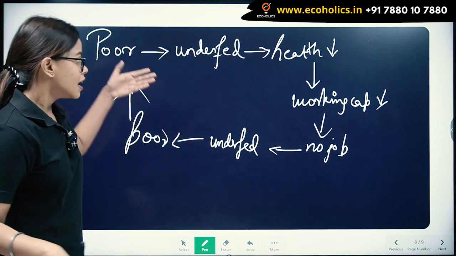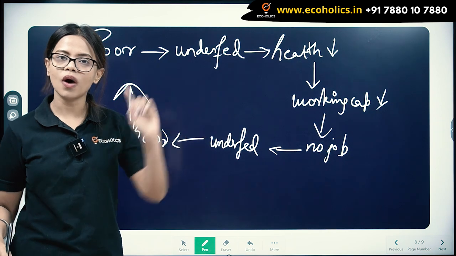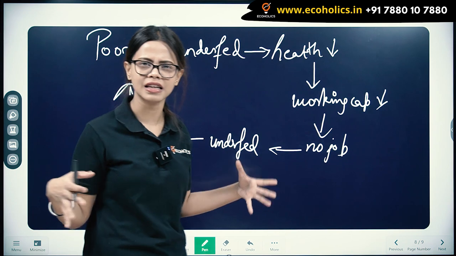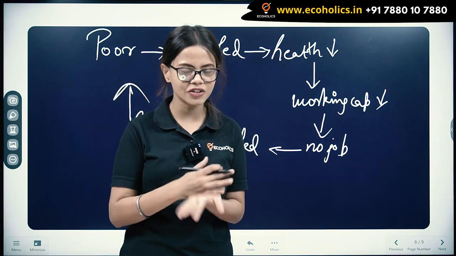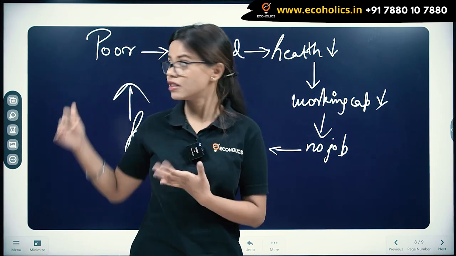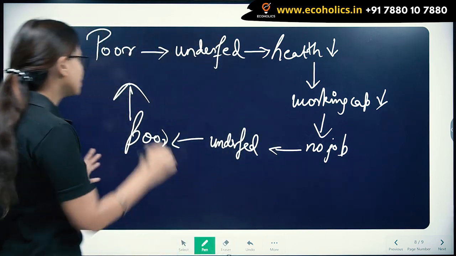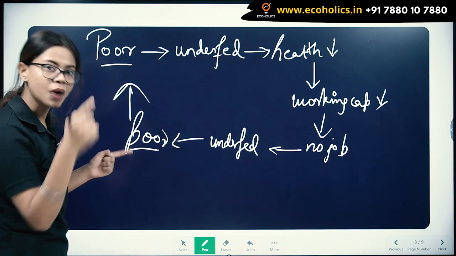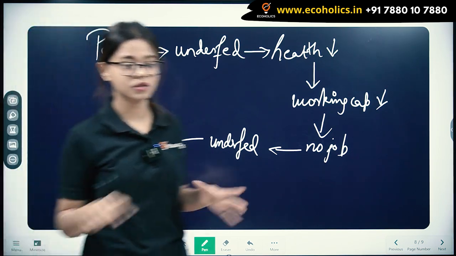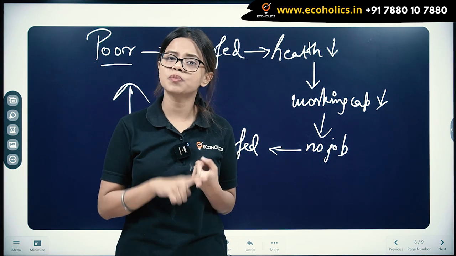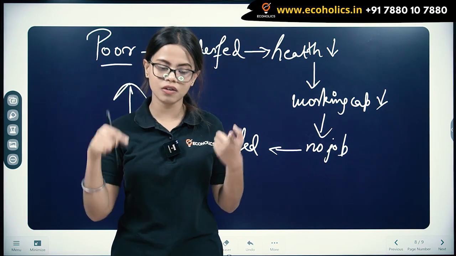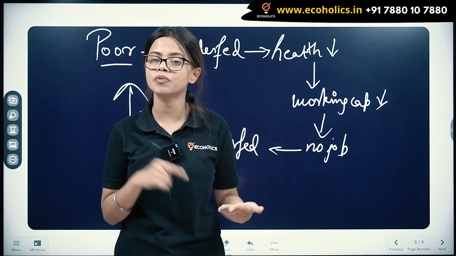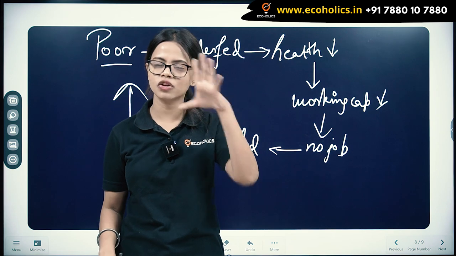So you see, this is from one person's perspective. ये एक इंसान की हमने बात करी. ऐसा पूरे economy में होता है, ठीक है? Have you heard that a country is poor because it is poor? So it's the same scenario. He is poor, and this whole cycle goes on, and it ends in poverty again. So this is what happens. Because he is poor, the vicious circle goes on, and the person or the country is not able to get out of that phase. That is basically known as the vicious circle of poverty.